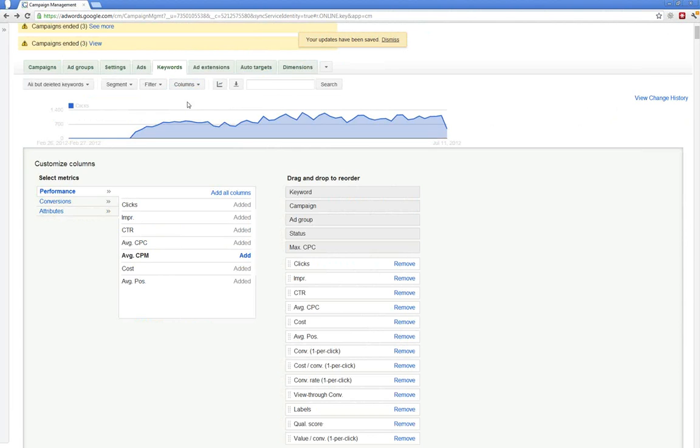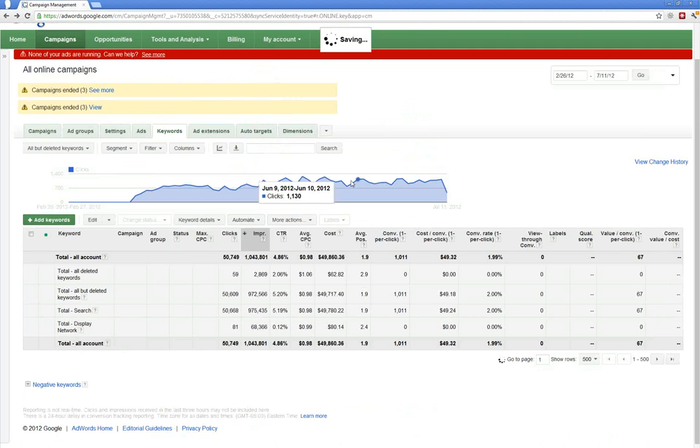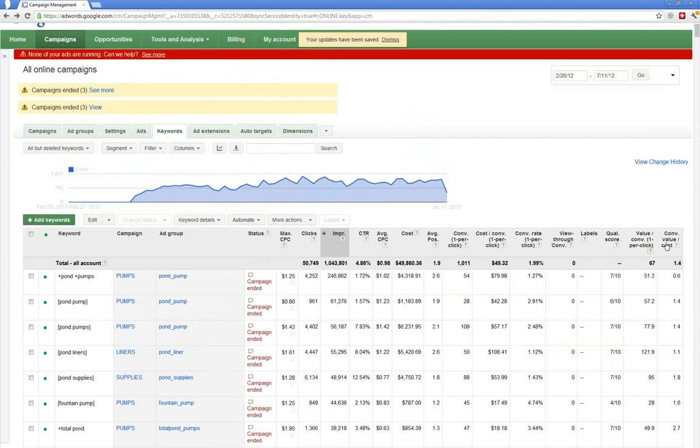Okay, so basically what we're looking for, I think it's conversion value divided by cost. Okay, there it is. So it's conversion value divided by cost. And this was the one that we looked at a couple weeks ago, where we determined that anything that is below 1, we're losing money. Anything that's at 1, we're pretty much breaking even. So like this one's at 1.1. We spent $108 to bring in 121.